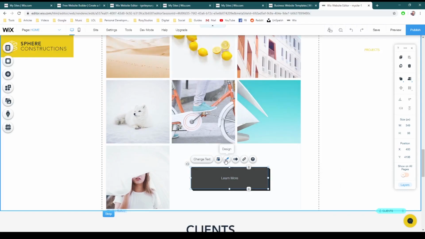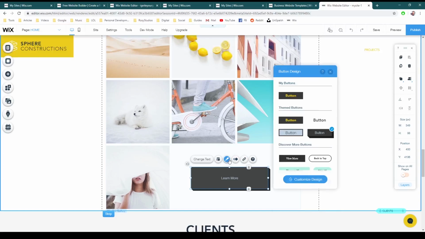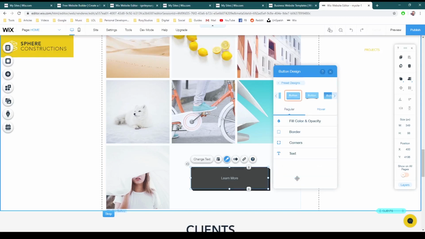I'm just seeing here, if we wanted to increase the text of the button, we might need to stretch. There we are.